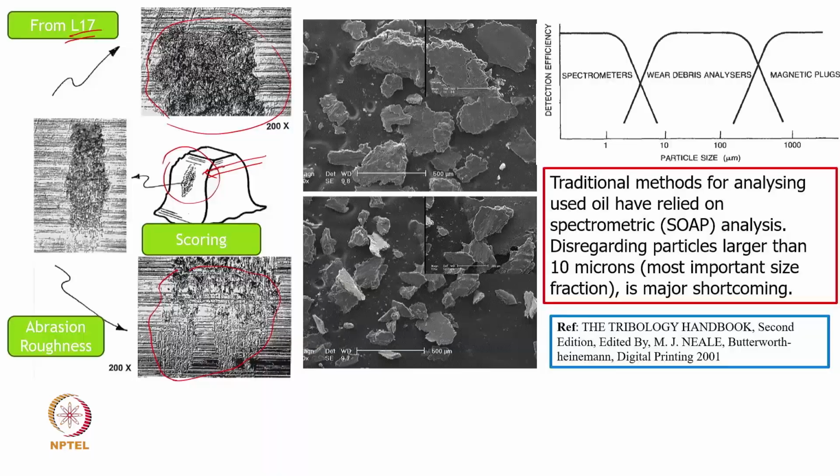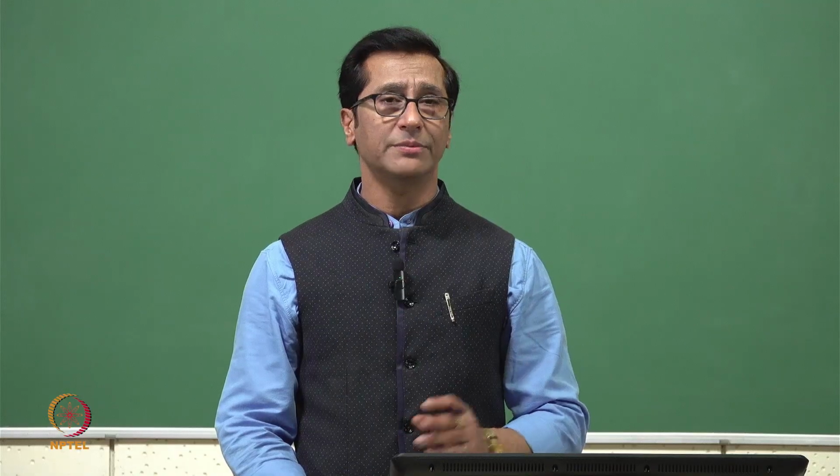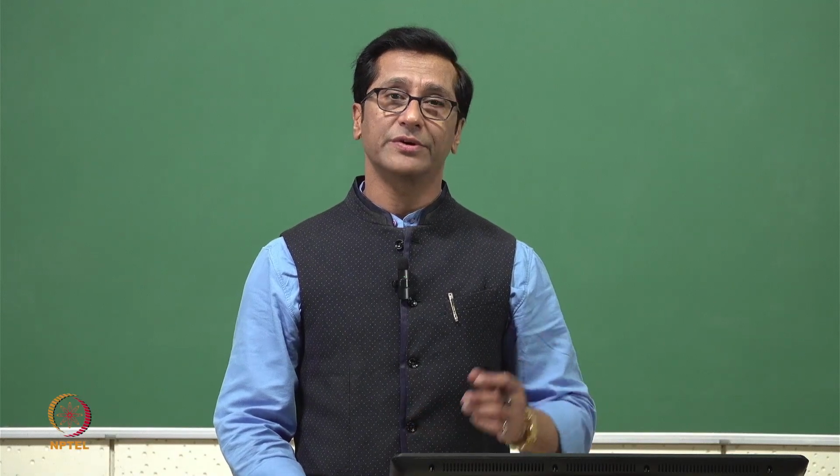If we are able to figure out that the gear is about to fail, or is moving on the path of failure, by collecting the debris, then this gear failure can be avoided. If we are getting particles and we say maybe it's an adhesive particle, that means the lubricant is not playing an important role, or maybe it's an abrasive particle, maybe the load has gone up, or there is some clearance issue, or some misalignment which is happening and increasing the abrasive particles. So we can take remedial action well in advance.